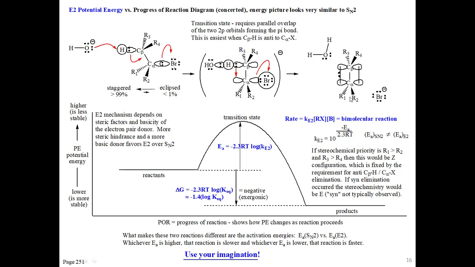That's going to be locked in based on the anti conformation that we had over here. And so that's going to depend on what these groups are. You might get E, you might get Z. Okay. Again, they start off at some energy. We go way up in energy because of the too many electrons in the transition state. As soon as we start to have the bromide leave and make the alkene, everything gets more stable. And so we get an exergonic reaction of products over here. All right. So these two reactions are competing with each other, and it's going to depend on the activation energy as to which one wins.